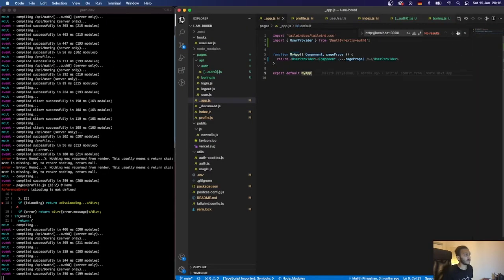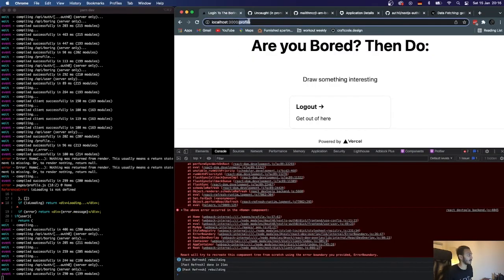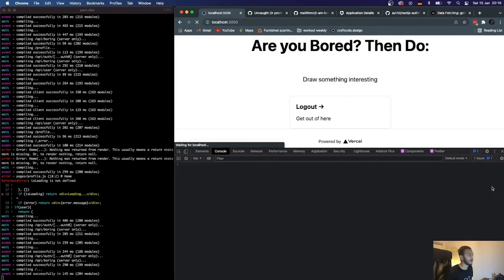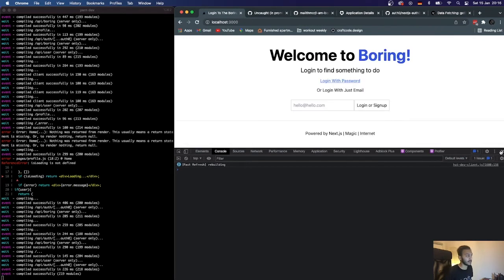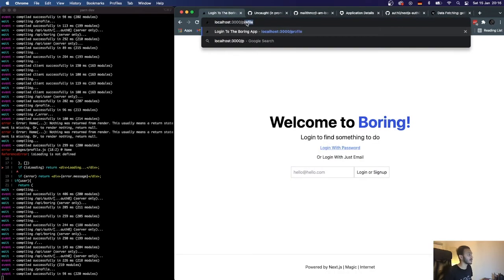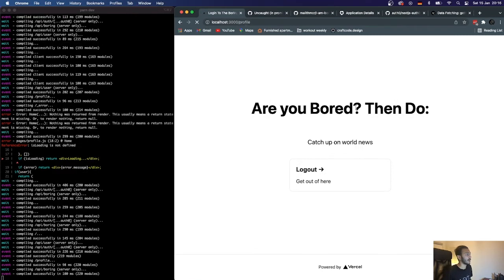So now I'm on the index page, and what I want to do is, if I go to the profile page, I want to show this on the profile page only if I'm logged in.